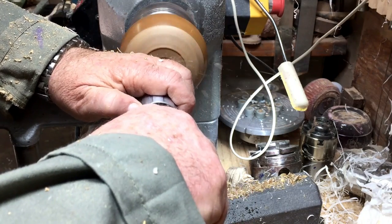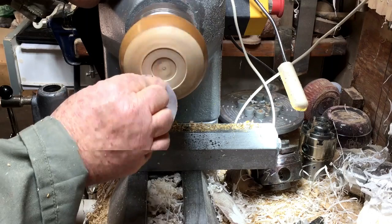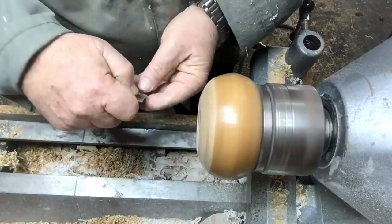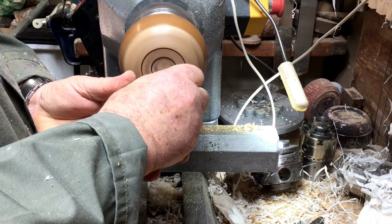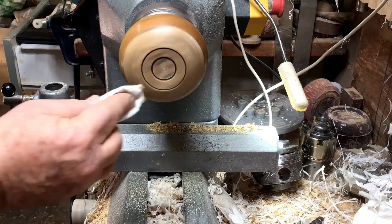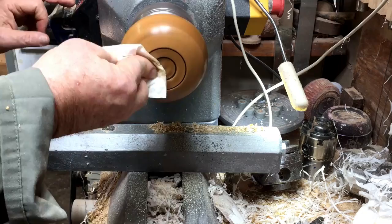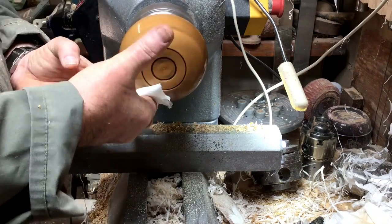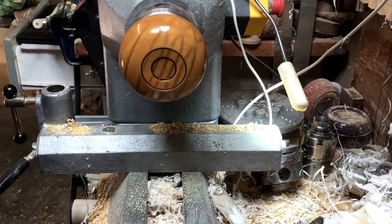I'm cutting it straight in the bottom and making a recess in the middle for my logo. Then exactly the same as before — sanding all the way to 600 and Yorkshire grit. In the corners I just decided to burn a line to give it a little break between the three tiers of the work. I think the OB shine gives it a really nice shine and I'm going to keep using it.